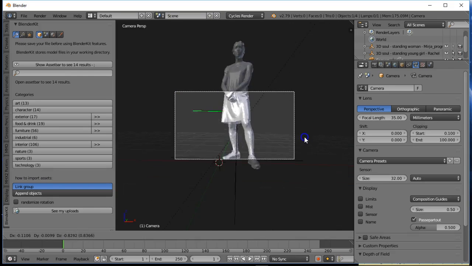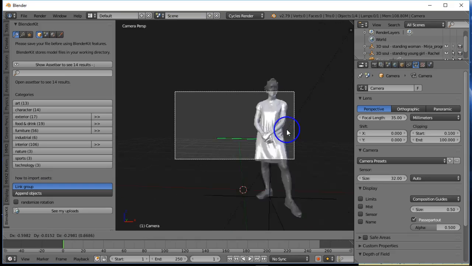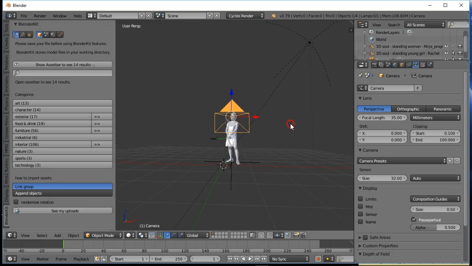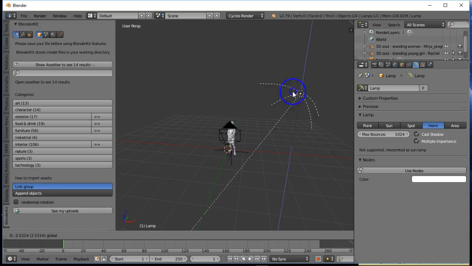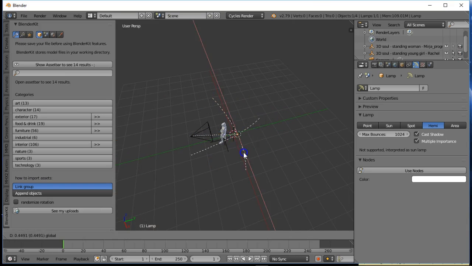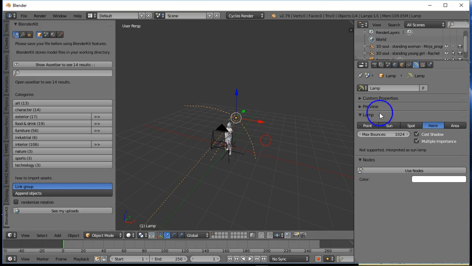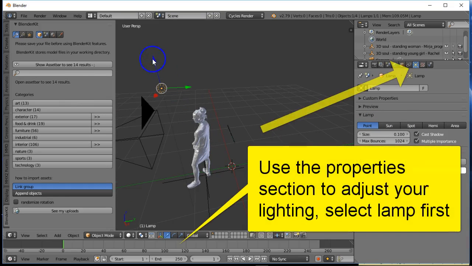So we can use the left click mouse button and then start moving the camera that way. Once we're zoomed in using the 0 off of the number pad on your keyboard, we're going to click 0 again, zoom out, and now we should be really focused on it. We're going to bring down the Hemi light and move it over towards her a little bit, and instead we're going to throw in a point light. So let's throw in the point light, turn it to a point light, and let's see where we're at.